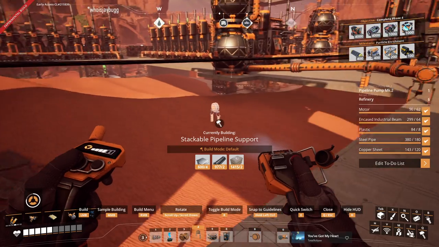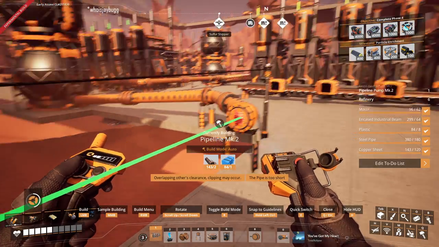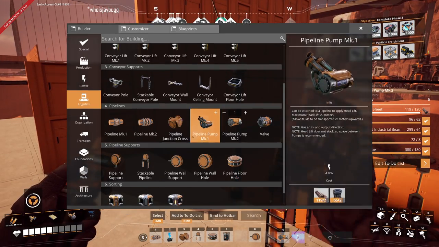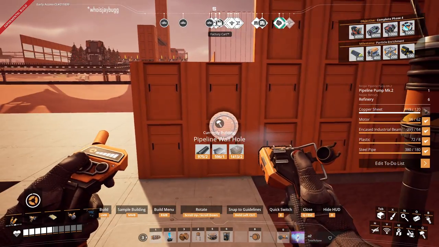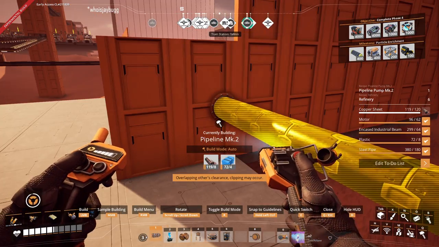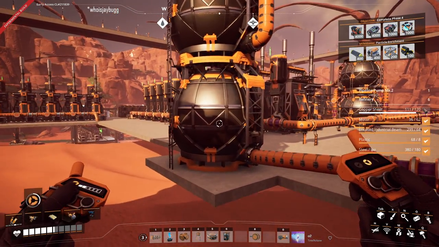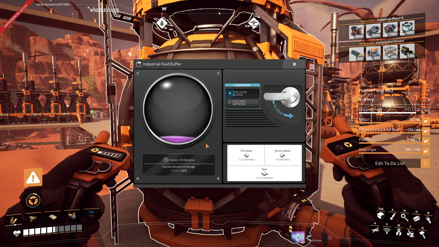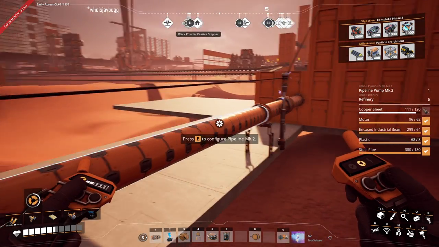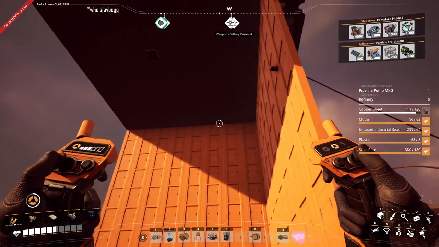Once we start to get resources into the weapons side of the factory, it's just for that purpose, right? Oh, I don't have the pipeline wall hole in here. That was a nice air ball. Filling up somehow more than 600, but we won't look too hard at that. All right, so we have our heavy oil residue. We've got our black powder.